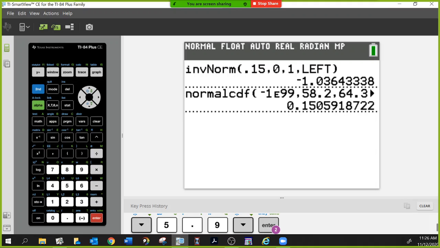Again, we had to use z-scores because you always know mean and standard deviation for z-scores. If you don't know the mean or you don't know the standard deviation, you are forced to use z-scores.